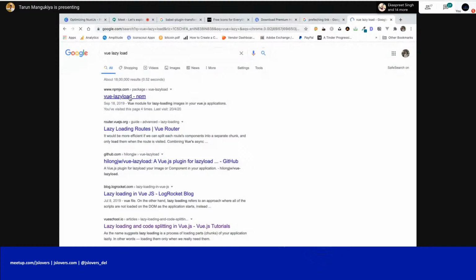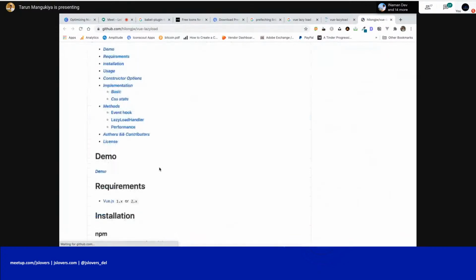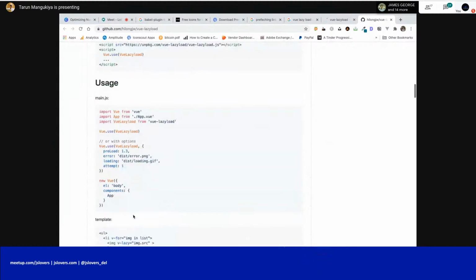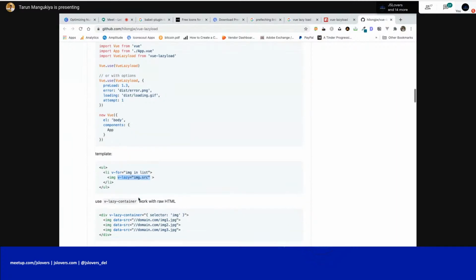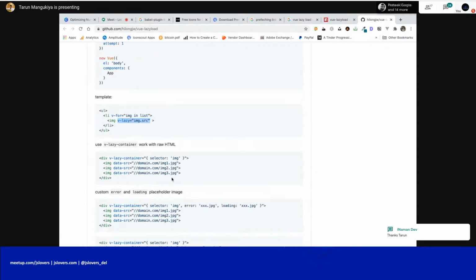Yeah, vue lazy load. You can use this component. It performs the same behavior but using JavaScript. So we have this component, and you can use v-lazy equal to the image source. This will work for all browsers, older and newer. So this is not browser dependent; it is independent. Yes, that is correct.